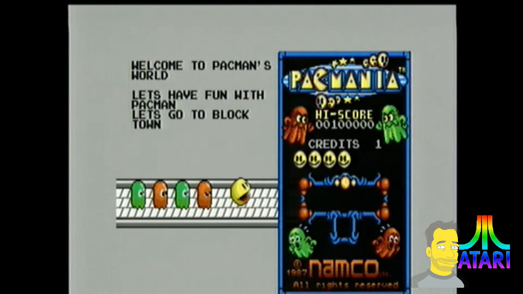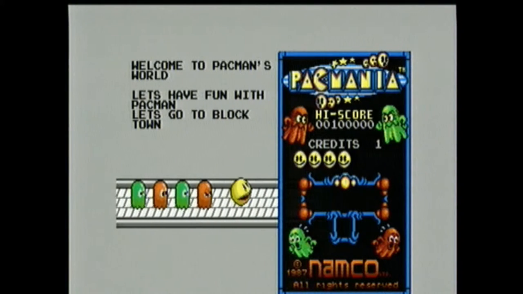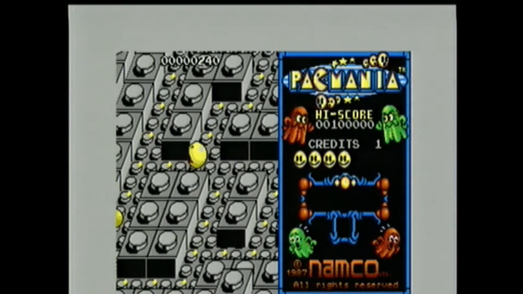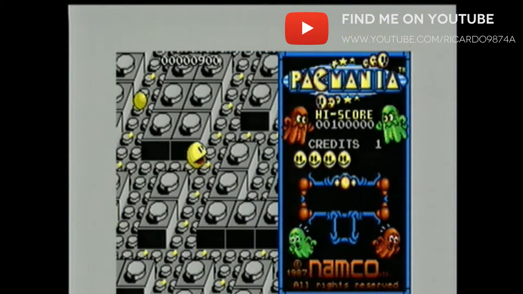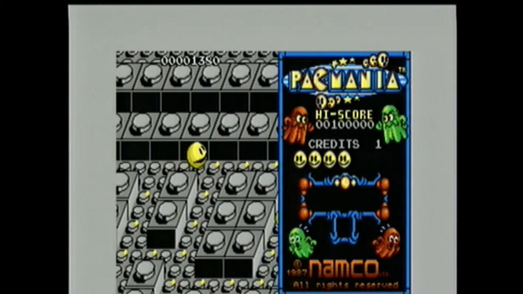Today's game is Pac-Mania on the Atari ST. Now, Pac-Mania is an arcade conversion from the arcade game of the same name. Released by Namco in 1987 and distributed by Atari Games in the US and Europe, it did run on a Namco System 1 hardware and was the last arcade game in the Pac-Man series until 1996.